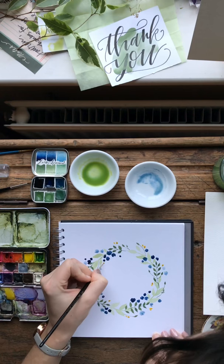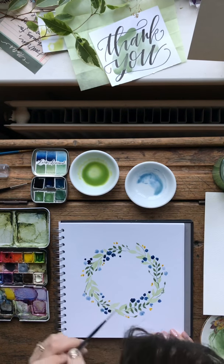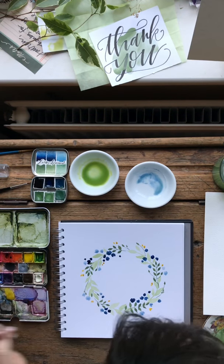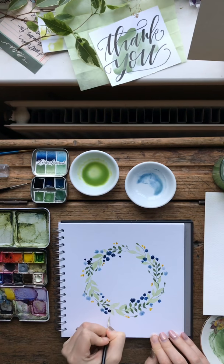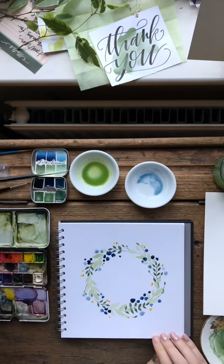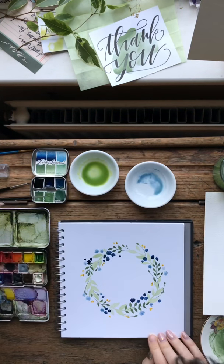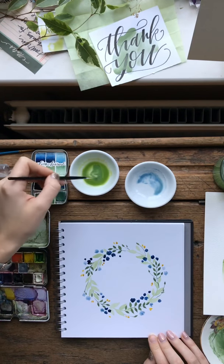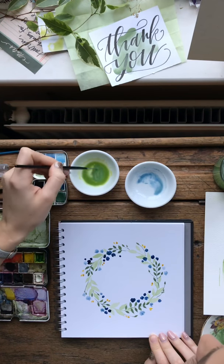As I'm going around with all these florals, I'm always trying to make sure that I've got an even amount on the inside and the outside of the wreath. So they're not all sitting on the edge and they're not all sitting inside. They're loose, scattered. Okay, so sticking with our super fine brush, I just want a nice mid-tone green, and we're just going to add in all of our stems. I would say go for a slightly darker green than you might imagine you'd want, because when they're so fine, the colour won't show up as much.